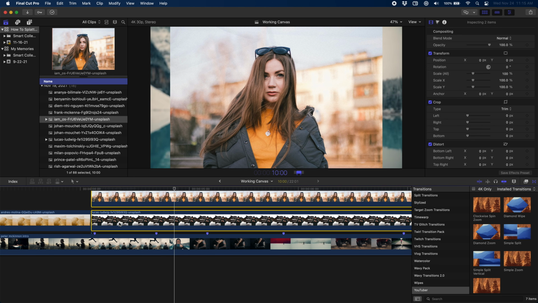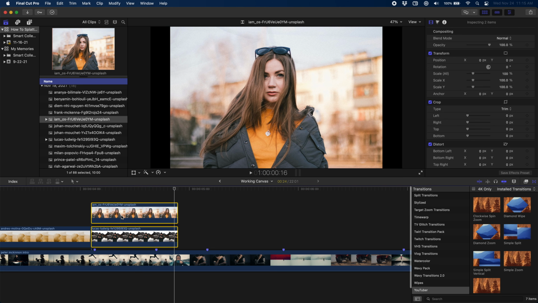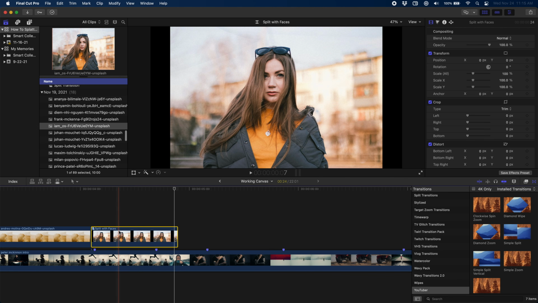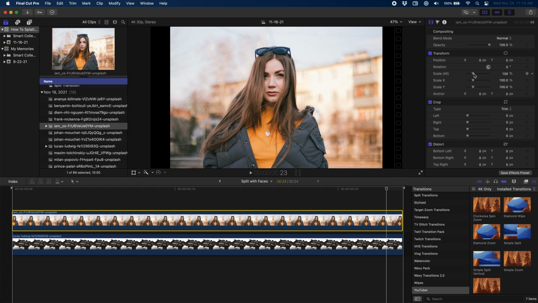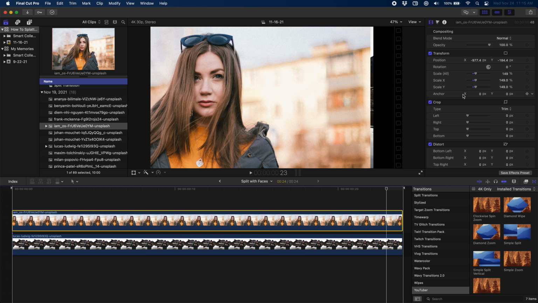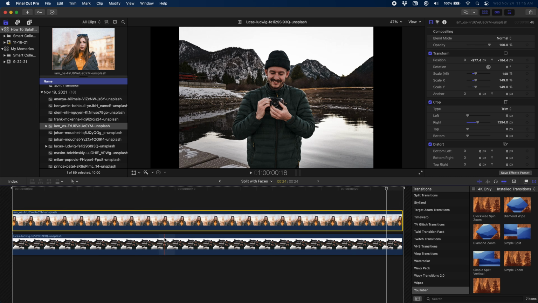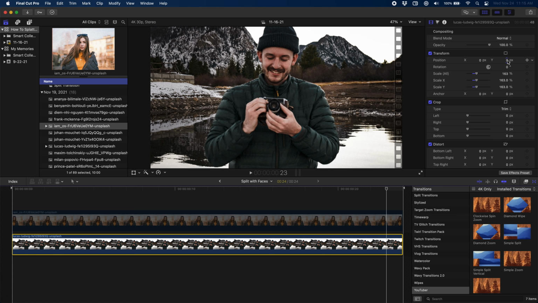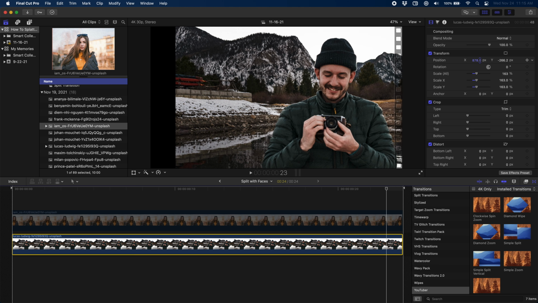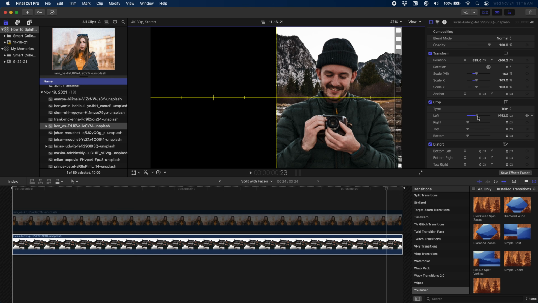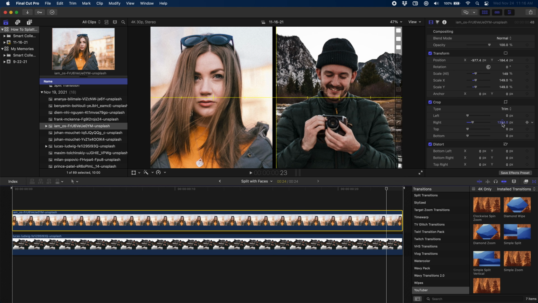So we're going to start by dropping in a couple compound clips and just trimming them to length. We just hit Option G to create a new compound clip. Double click to enter, scale them both up to fill the frame, and then introduce a crop and get them positioned side to side. Now, the thing that's important with this particular effect is that we want them scaled up really big because there's a lot of movement from side to side, and we want to make sure that we don't run out of space on either side as it's sliding from left to right.